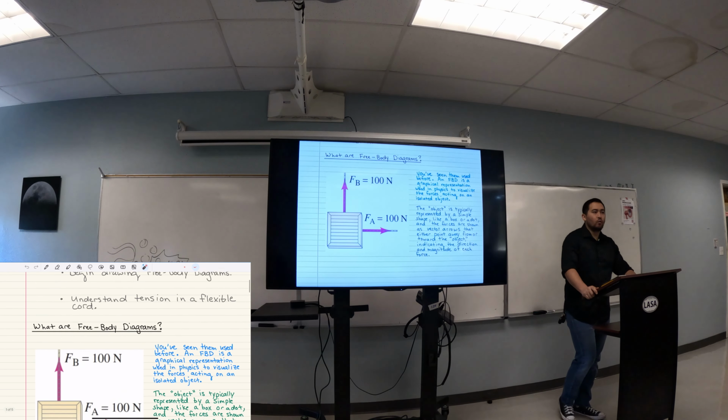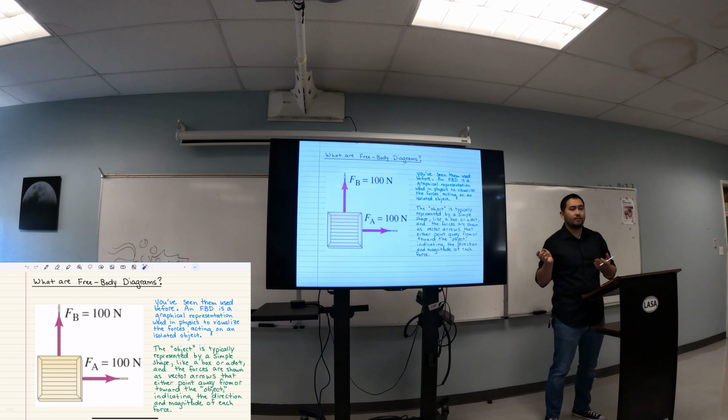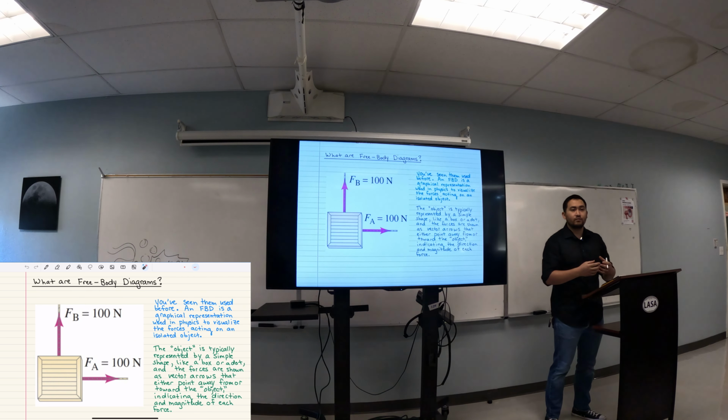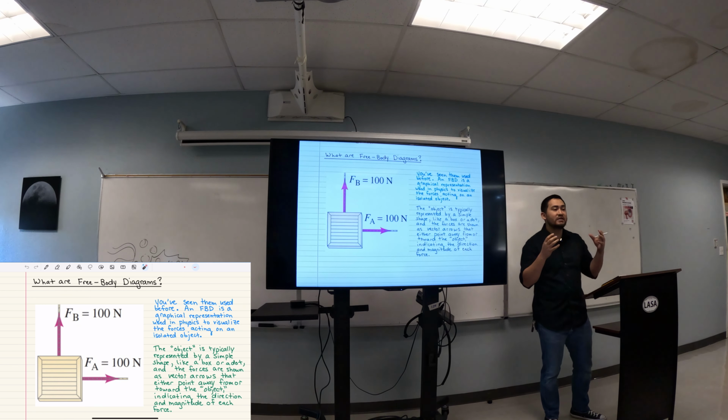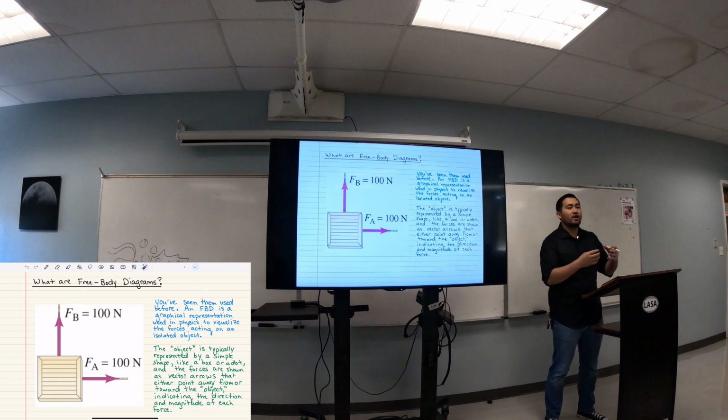First off, what are free body diagrams? Well, what you see here is basically an example of a free body diagram. All that a free body diagram is, is taking a single real-world object, sketching it in a very simple way on paper, and then sketching the forces that are currently acting on it.